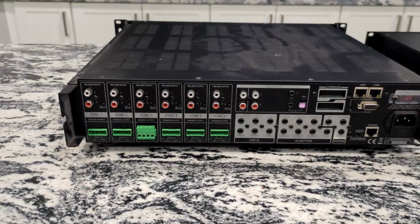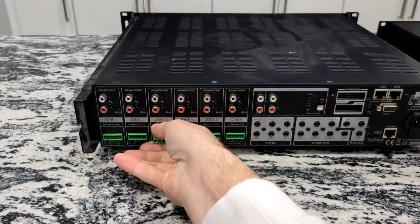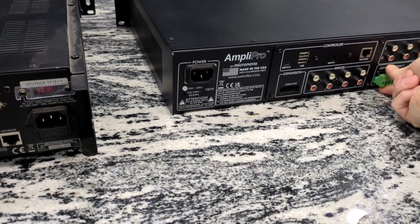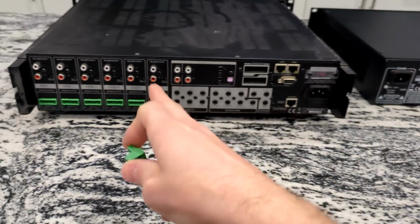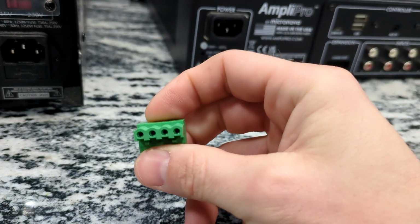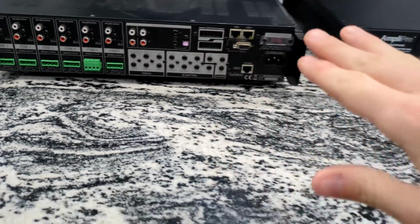All right, so on the back of the WS66i, you've got, of course, your Phoenix connectors here, and the plugs on these will fit the plugs on the AmpliPro. However, the AmpliPro plugs will not fit very nicely. You can get them to fit. Trust me, you can get it to fit. It will technically work, but they are pretty well stuck in there. You may have to get a pair of pliers because I almost couldn't get them out when I used the AmpliPro plugs on the WS66i. But the pitch of these must be just slightly smaller on the WS66i to where they fit into here a lot better. So just keep that in mind. You can go easier from the WS66i to the AmpliPro than you can backwards.